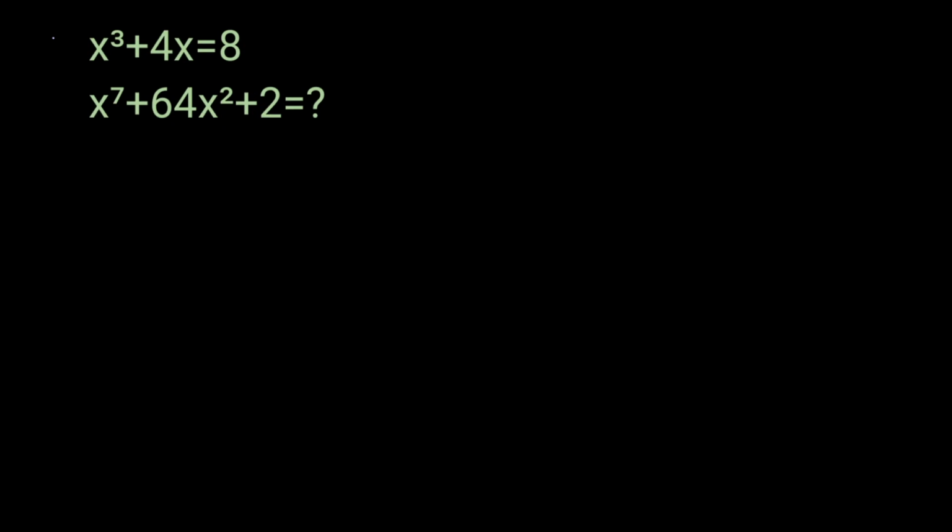So today we are going to be solving an interesting algebraic problem. It has been given that if the value of x cubed plus 4x equals 8, then using this, the question over here is to find the value of x to the power 7 plus 64x squared plus 2.